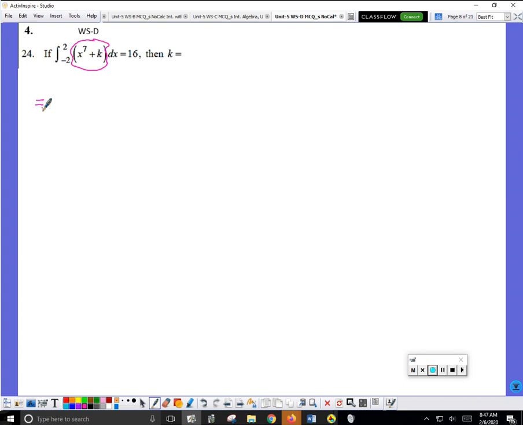Hands up. What's the antiderivative? Ada: x to the 8 over 8 plus k squared over 2, right? Close. Remember, k is a constant, like say 5. So if k were 5, what would be the antiderivative? There we go. The antiderivative of 5 would be 5x, so the antiderivative of k is kx.